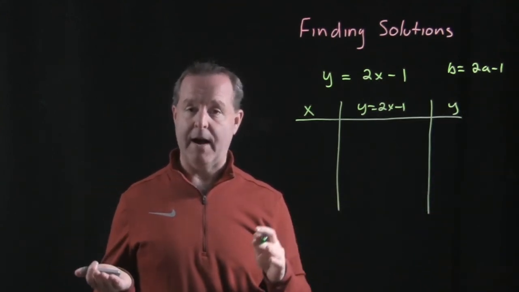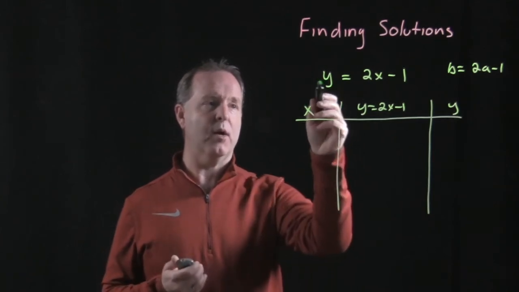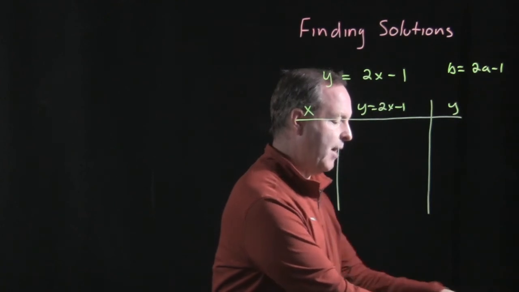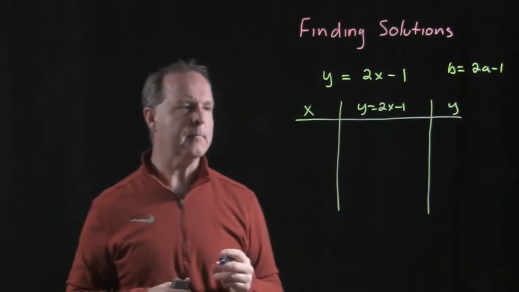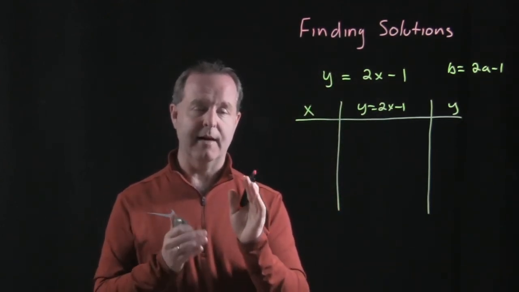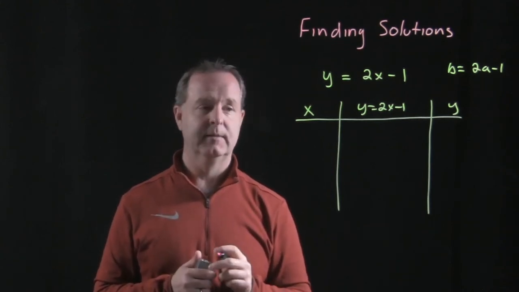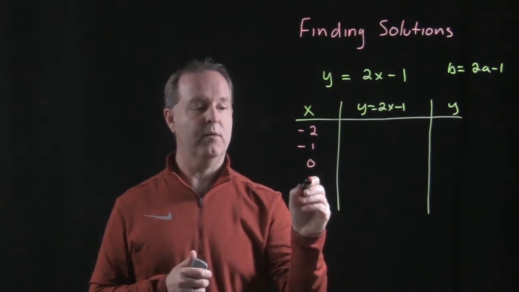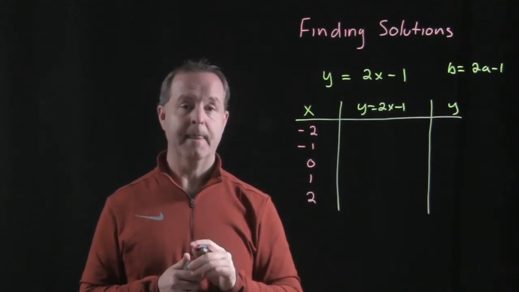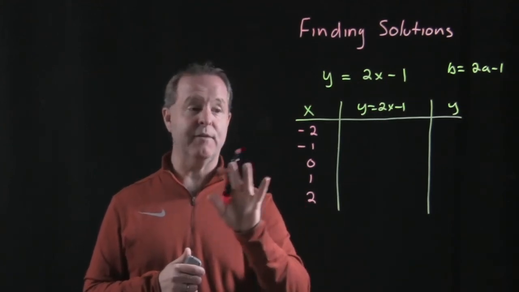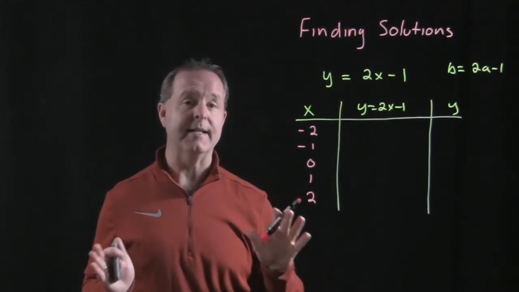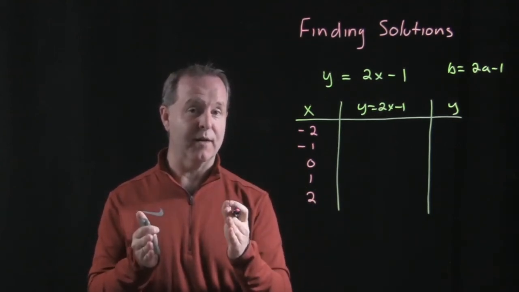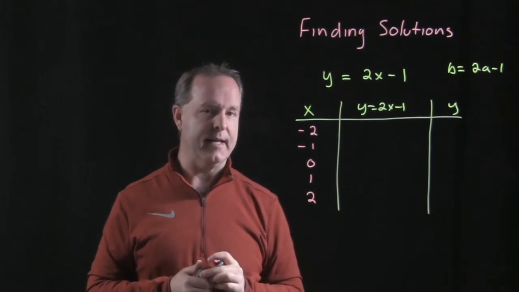I want to choose some values of x. Typically with an equation and two variables, we want to choose at least 3 values. We're going to practice with 5 values. I love to find values near 0. So for example, I might choose -2, -1, 0, 1, and 2. Now you may have chosen 5 completely different values for x, and that's fine. It doesn't matter what values you start with. It just matters that the values you start with, you work through all the way to the end.